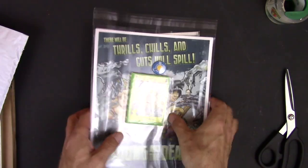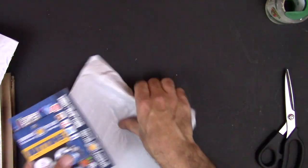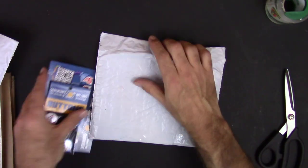And I use these for other things, too. If I've got a smaller product, sometimes I'll cut these in half. For instance, right here, these buttons. If I'm shipping out these buttons, they fit real nicely in there, but I'll just cut it and then I'll just tape it right there. And then that works real nicely for that.